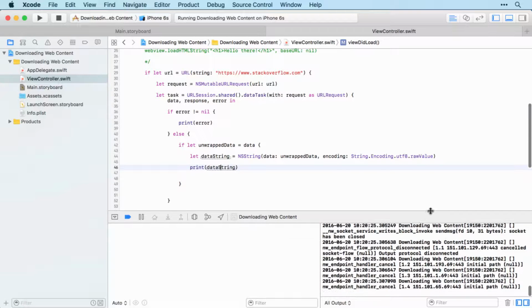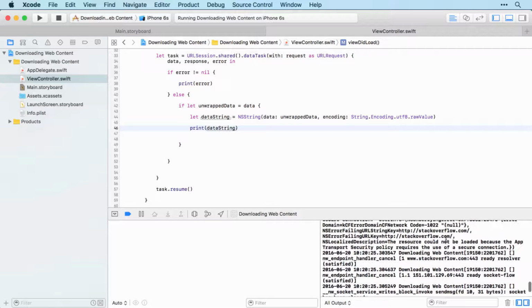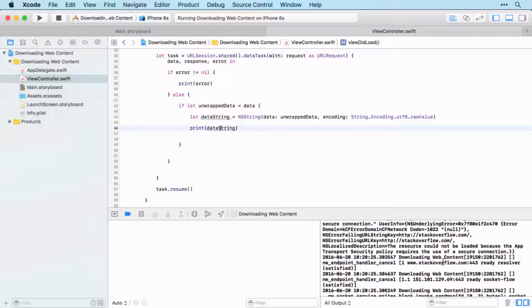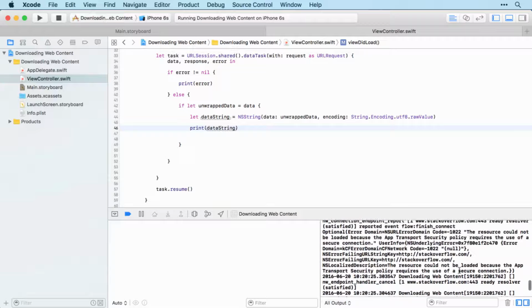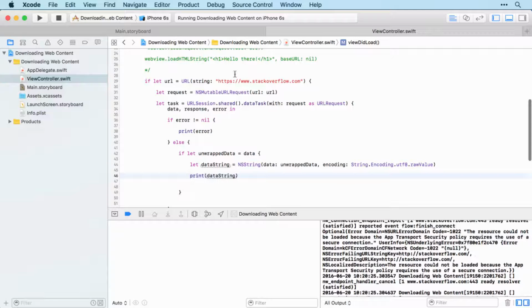Now we've got an interesting error message here, which gives me the opportunity to show you something I was going to show you at the end of the video, but I can show you now. In Xcode 7 and iOS 9, something called App Transport Security was introduced, which essentially blocks all insecure URLs. So this error is saying that we can't load http://stackoverflow.com because it's insecure. That's an interesting error because we are not trying to load that URL. We're trying to load HTTPS, which is secure.